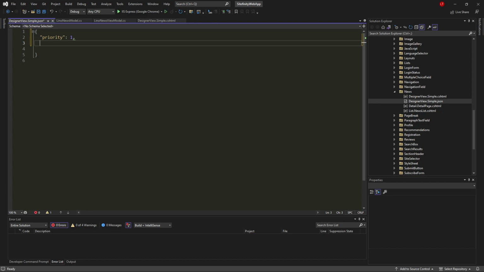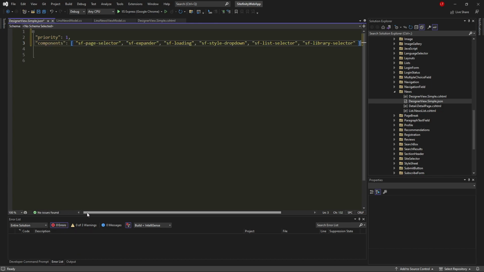And the next one is the interesting one, which is every time you are going to use a selector or any kind of components, you have to have them here as an array. So as you can see in the JSON file, components, and then you'll open up an array. The news by itself already brings in a lot of different selectors, like page selector, expander, loading, style drop down.